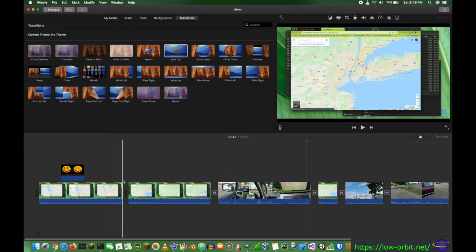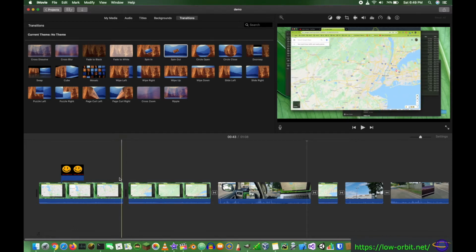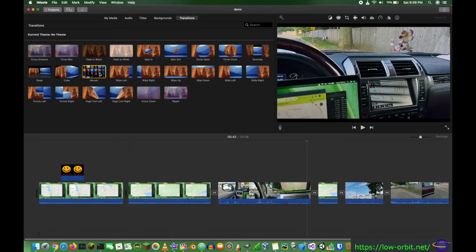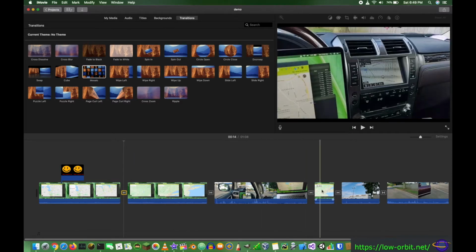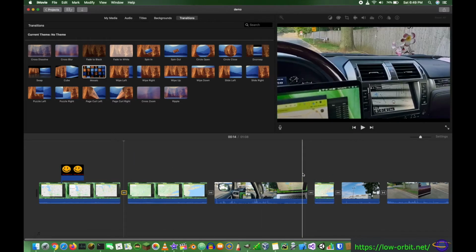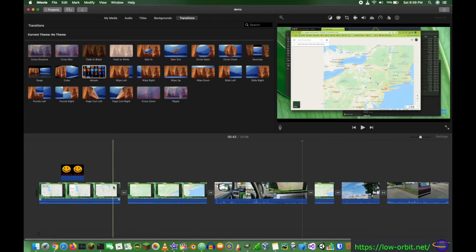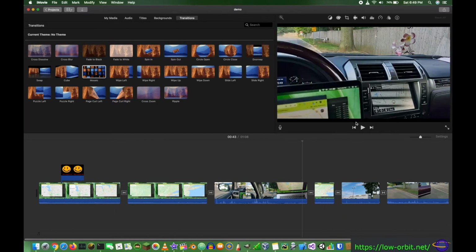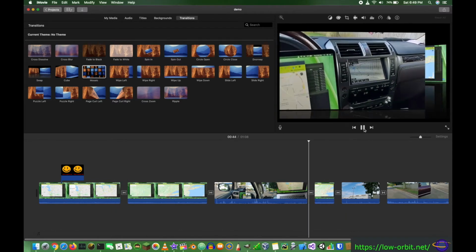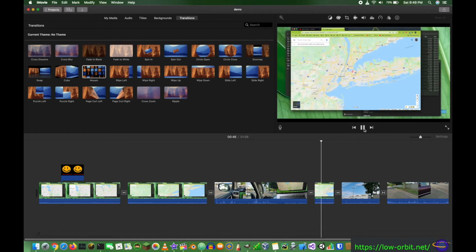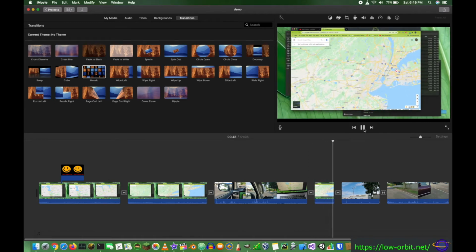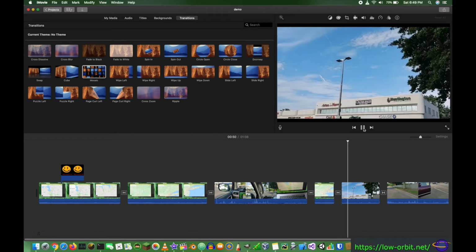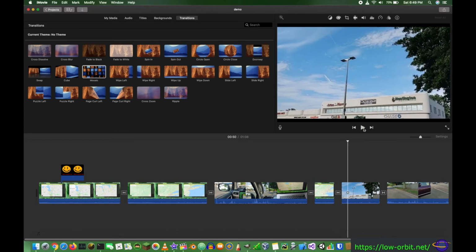Now this is going to have a jump, not a big one because it's the same screen, but it's going to have a little bit of a jump. So we could add a transition there, since I pulled this whole piece out. That way we can take a piece of video from here and stick it over here on our timeline. We can play that and see it cut away from this back to our screen capture, and then cut away from the screen capture back to the parking lot. That's pretty neat, right?